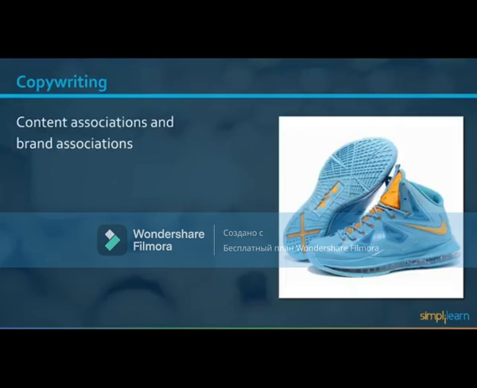Right. From another keyword standpoint, one thing that I found is very valuable to do is go out and see how people are searching for the brand and the content associations they make with that brand. Now, this can also get into other areas. You may find that there's some crossover where there's another company with a similar brand name.